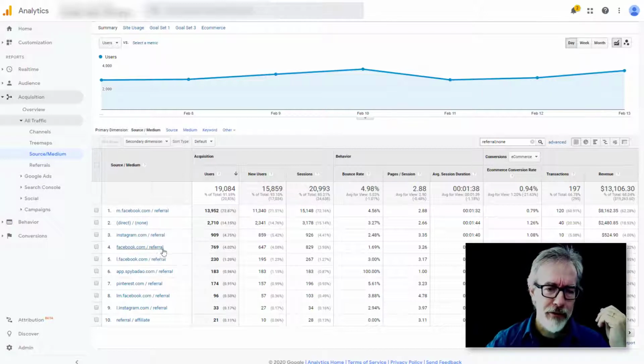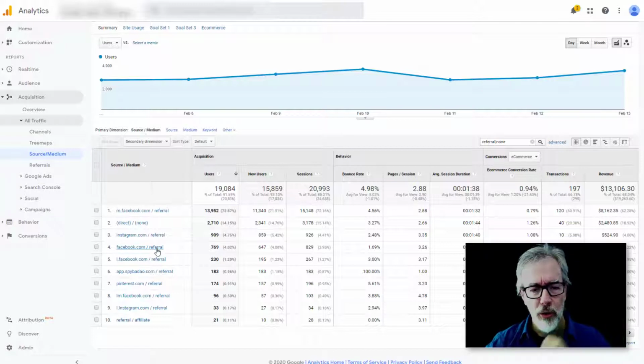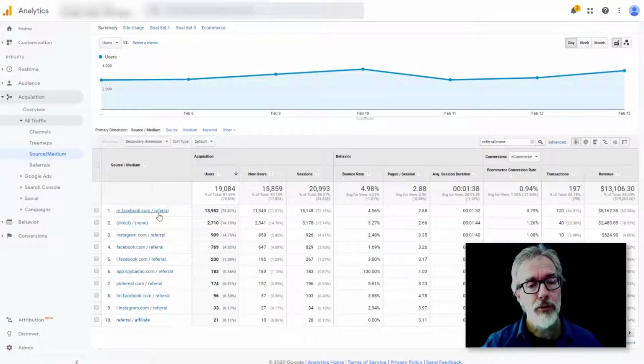And again, you don't know if it's paid or organic, because referral means that medium wasn't set. Referral shows up when a source can be identified, then medium shows up by default as referral unless it's set by something else, by an explicit assignment of the UTM medium value in the incoming traffic.